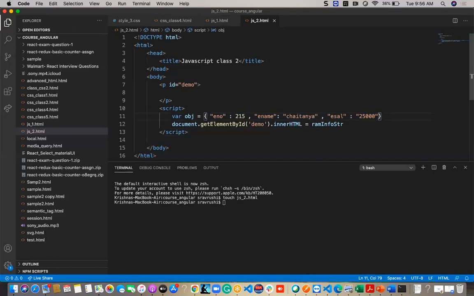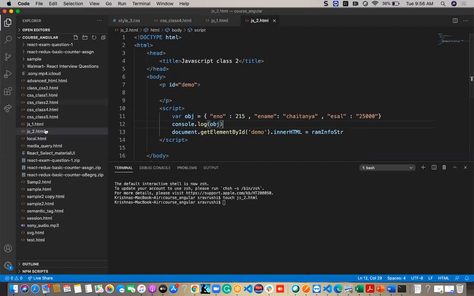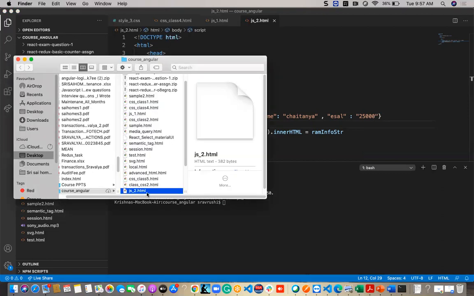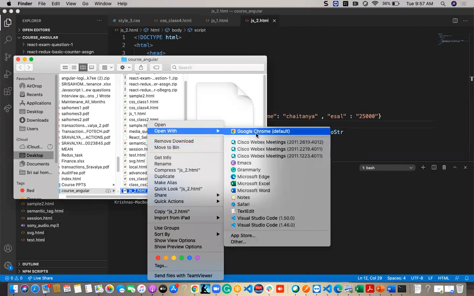So now I have 3 entries here, but how can I access these entries? I can access the object first. So I went for console.log and I have given obj. Let me reveal this in Finder, and I am opening it in Google Chrome.